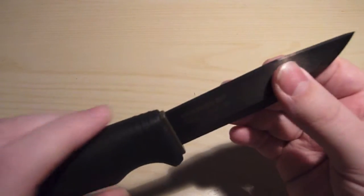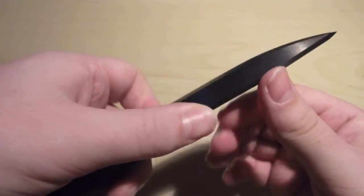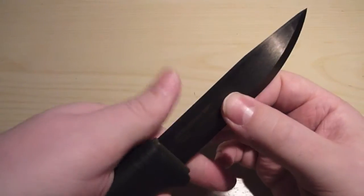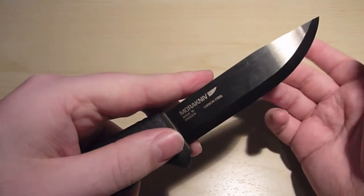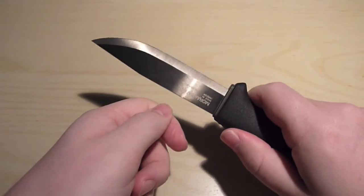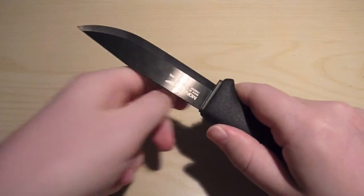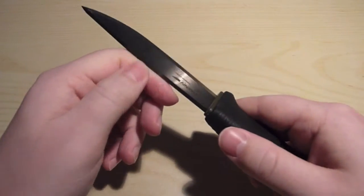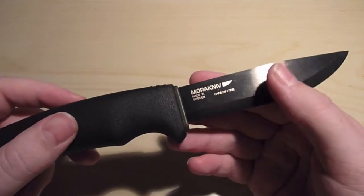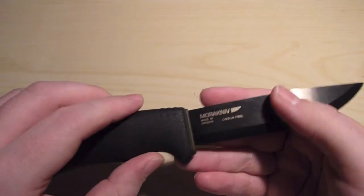Okay. If you ever get a chance to pick one of these up and have a look at it, the top is quite sharp really, and that's because if you've got a fire starter, a fire rod or something, you'd do that, and you'd pull your rod away, and it's sharp so that you can use the spine of this knife to create some quite nice sparks in a survival situation, or just bushcrafting.